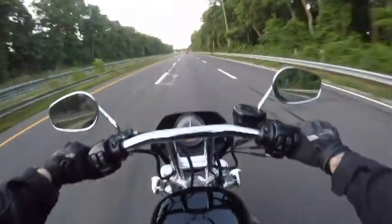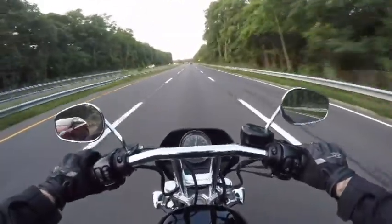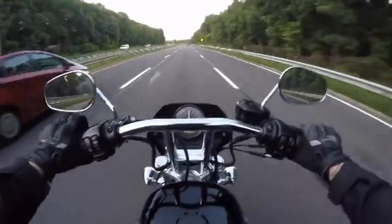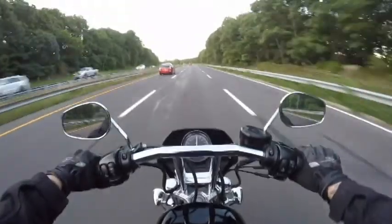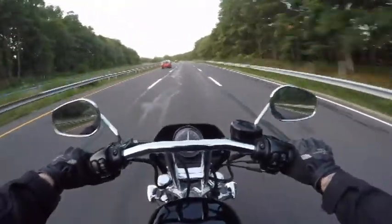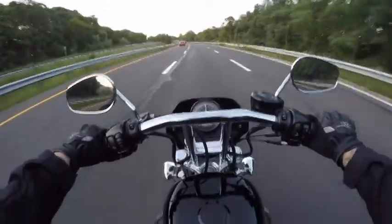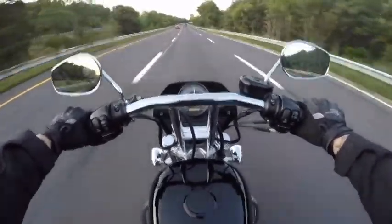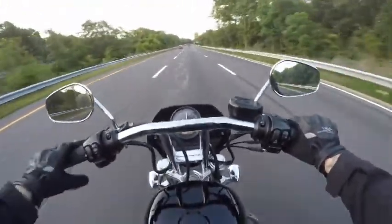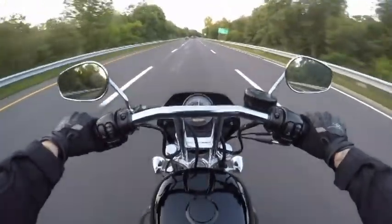But anyway, yeah, I am loving these bars. I wasn't sure about these either. Actually, I opened the box and I was kind of like, nope, these aren't going to be it either. They're too short, you know. I was like, I'm not even going to bother bolting them up to see. And then I sat there for a day or two and I was like, you know what? I got to just give it a shot. I mean, it's 2 bolts. I'll take the mount off for the stock handlebars.